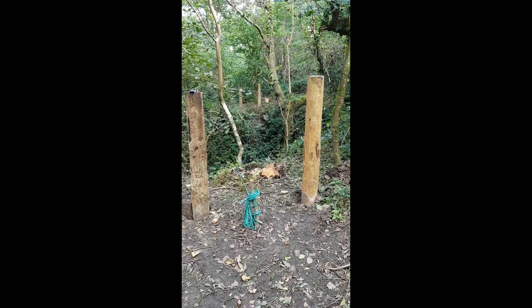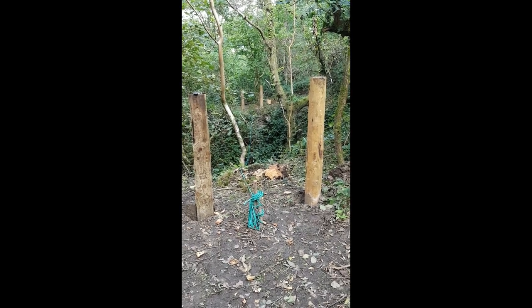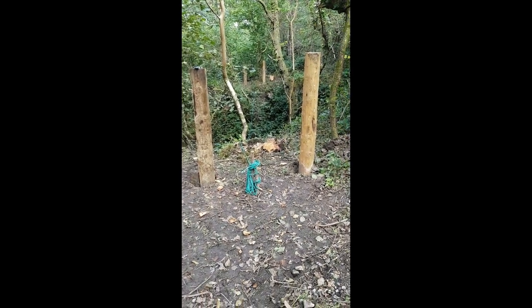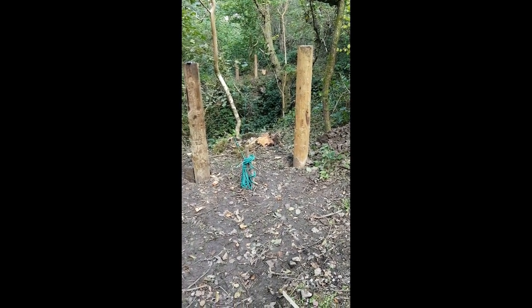It's taken us a lot longer than I expected, mainly because of the stones in the holes, unfortunately. And there's no way around that. So yeah, I'm just going to have to dig again.